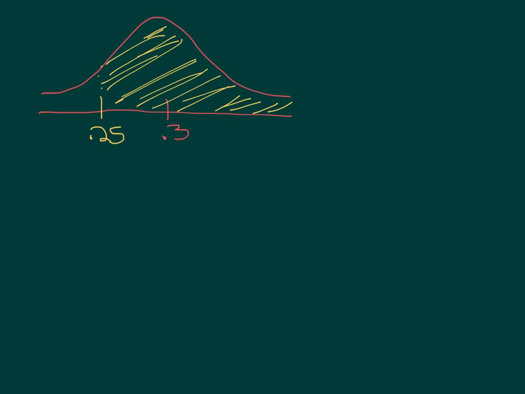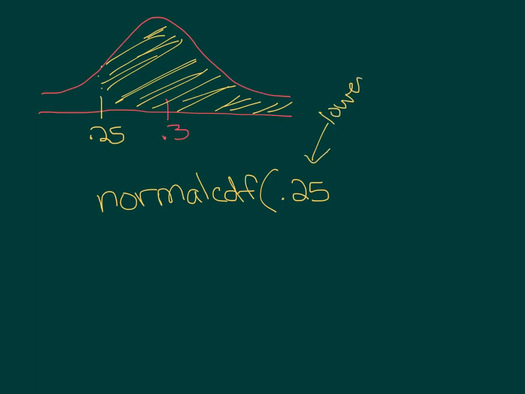Now what you can do is use your calculator in order to calculate this out. So in our calculator, we're going to do the normal CDF function. And our lower bound is going to be 25. Upper bound, you can do any really high number. In fact, you can even do anything greater than 1, and that would be fine. I like doing something like 999, but any high number that you like is fine. If you want, you can also put infinity or something like that.